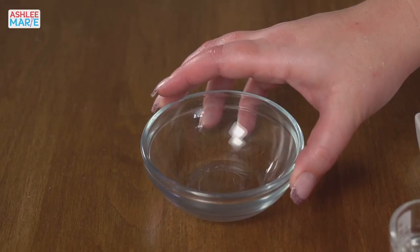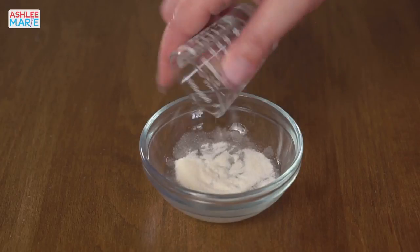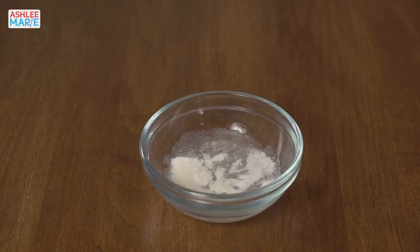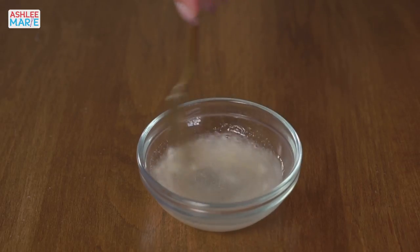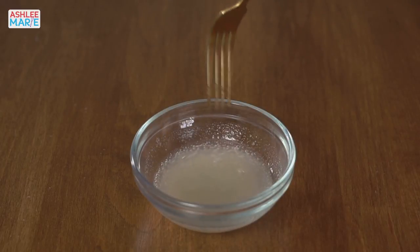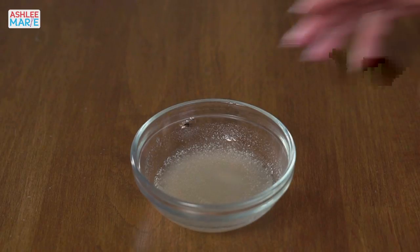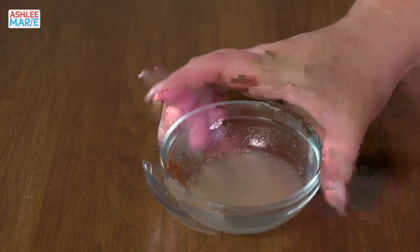I'm going to take about a teaspoon of gelatin and 2 tablespoons of cold water. Give that a little mix. And then you want to let it sit so that the gelatin has a chance to bloom. So just a couple of minutes. Usually it will kind of thicken up and get applesauce-y. Typically I let it bloom for about 3 to 5 minutes. So I'm going to set that aside while I bring over the mixer and get ready for the next part.